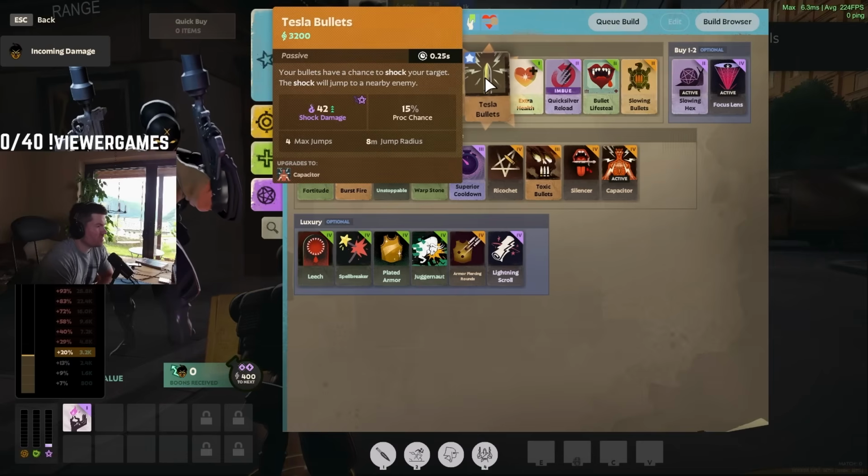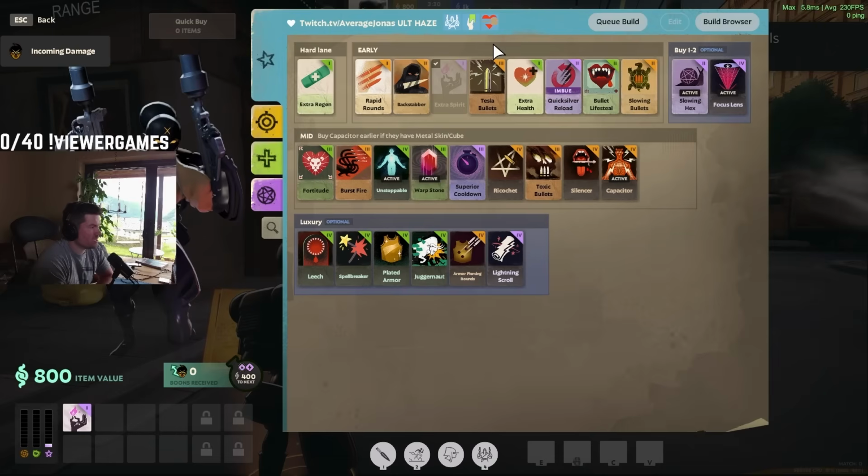And then you go Tesla bullets, and once you have Tesla, you can safely jungle. You still get the most souls from solo laning. The common thing when you have a Wraith or a Haze or an Infernus on your team is that once you take down the Guardian in your lane, you want to just let Haze stay in the side lane and just farm.